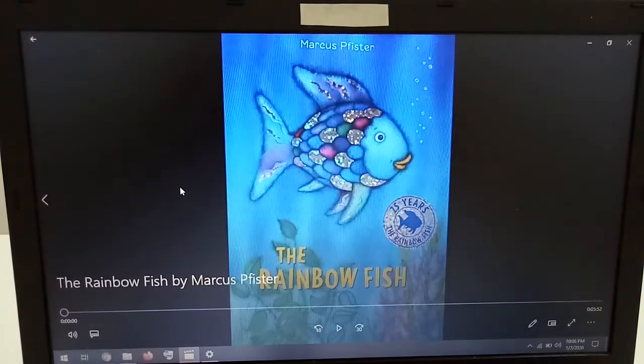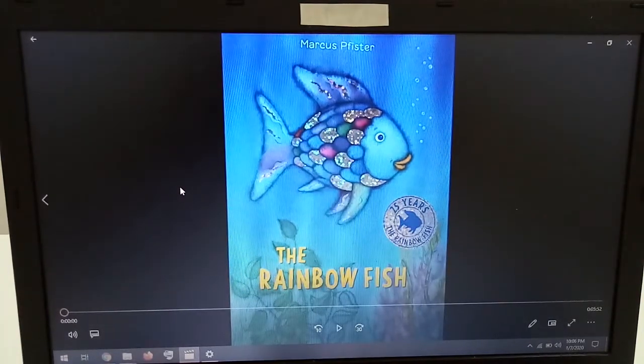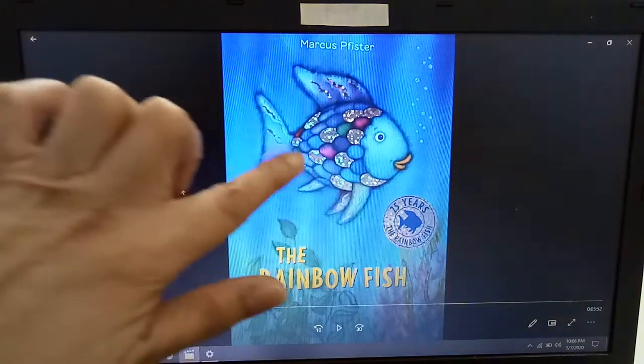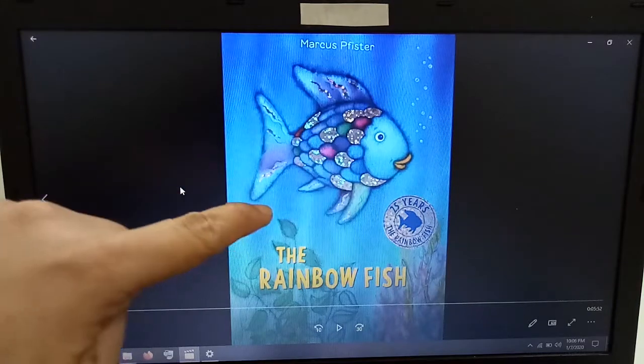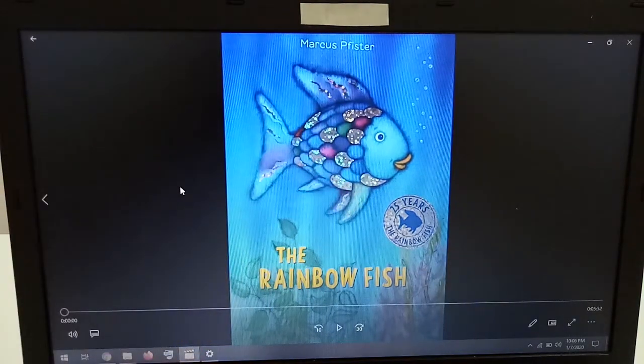So our topic today is about this very colorful fish. And can you see that? Okay, look at if you're going to see a fish like this. Especially when you're swimming in the beach and you see such fish, what can you say about the fish? Yeah, it's very colorful. What else? What do you notice with the fish? Look at his scales. Do you know what's a scale?